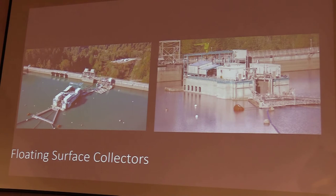And it's often pointed to as the technology is now there. These floating surface collectors have come online. You can see them on the Lewis River, the Clackamas River in the Pacific Northwest, other locations. The technology is there to attract these juveniles and actually capture them. And this is what's pointed to and what they're considering, at least partially in California, and using to improve capture efficiency in juveniles.